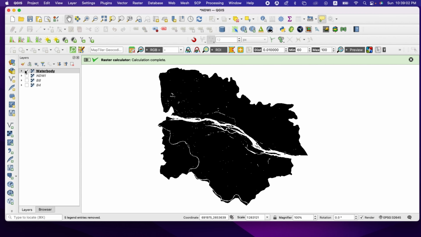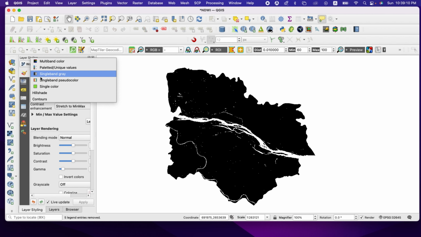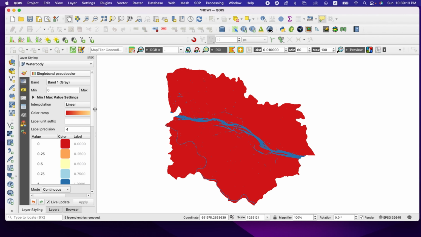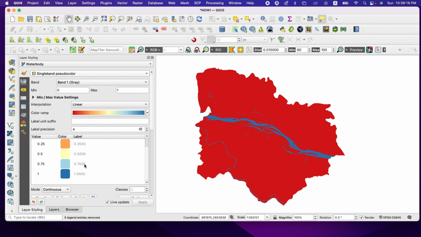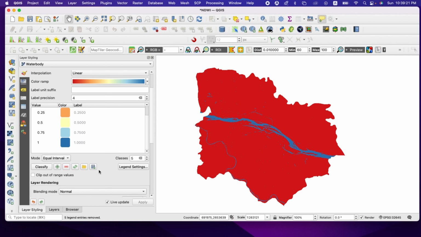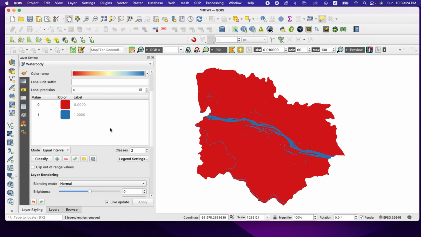We can uncheck that one. You can see the numbers 0 and 1, and we can change the pseudo band color to a colorful one, and here we can reclassify it with equal number based on true, because we need only water and land vegetation. So you already see it is classified. Here we can write that value 0 means land or vegetation, and this is water body.